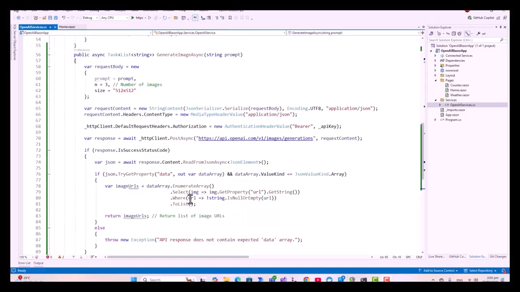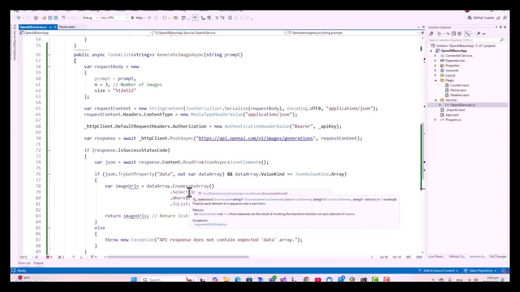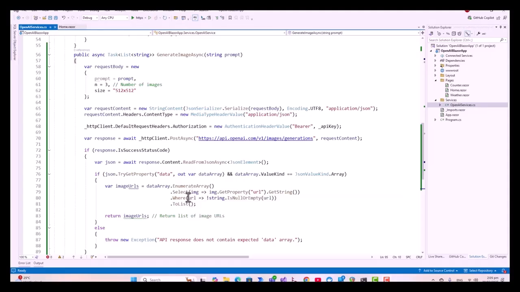Okay, here, so this compound statement is actually iterating over the array of images using enumerate array method, and extracts the URL from each image object and filters out any null or empty URLs and returns the list of valid image URLs.